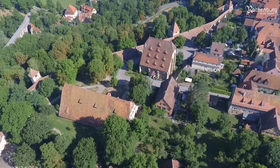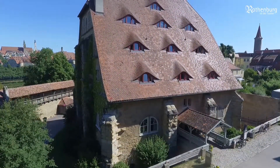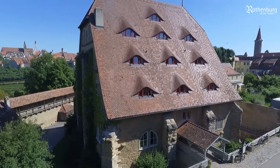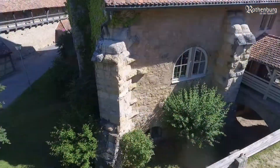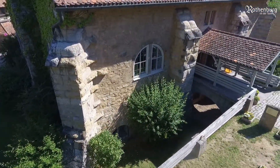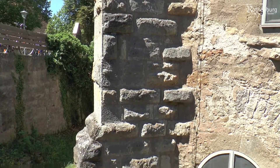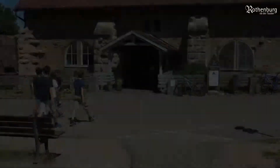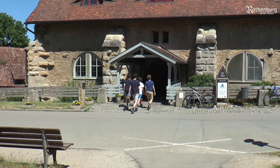Not far from here is Ross Mill. The grain mill, which was driven by up to 16 horses across five grinding stones, ensured that the town could feed itself, especially in times of siege or drought. Its massive supporting pillars compensated for the imbalance that was created inside by the vertical main shaft. Today, Ross Mill is used as a youth hostel.